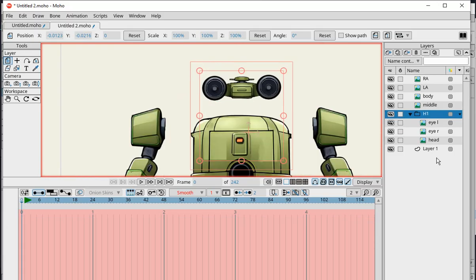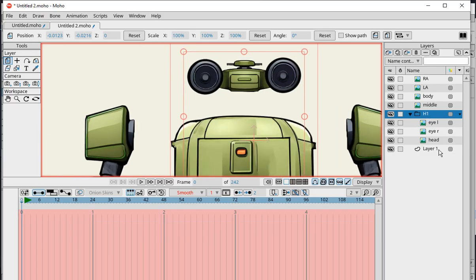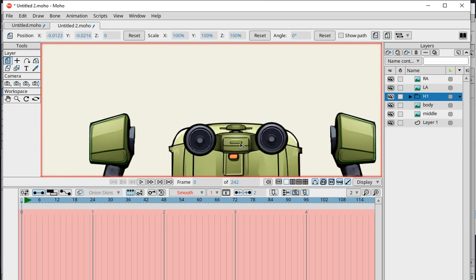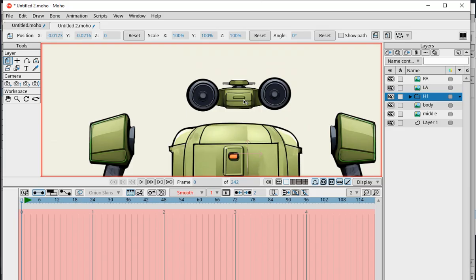And this part here, if you're looking at where the body is, it's up to you whether or not you want this on the top. I'm going to put it on the top here, like so. So it should be in front of the body part, right?